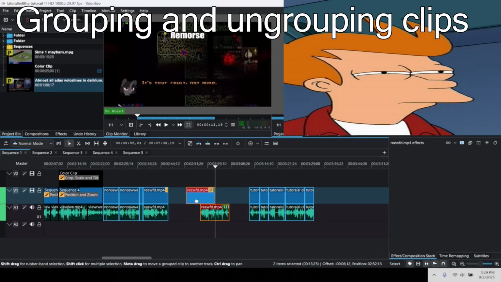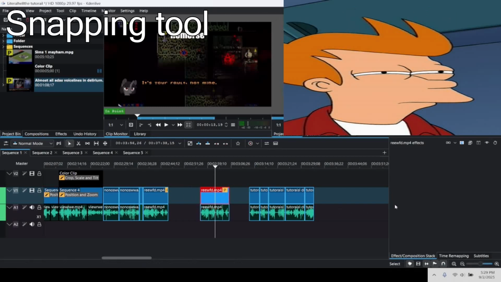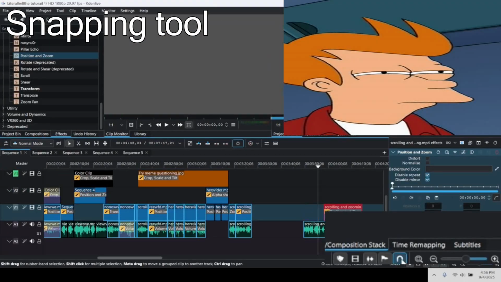Alt and move the video while they're still grouped together, and once you unselect it, then you select both audio and video. You can undo this by just pressing Alt again and then realigning them if you have the snapping tool enabled. With the snapping tool enabled, it will snap to the edges of a clip. Without it enabled, it won't, and you won't be able to easily snap stuff.